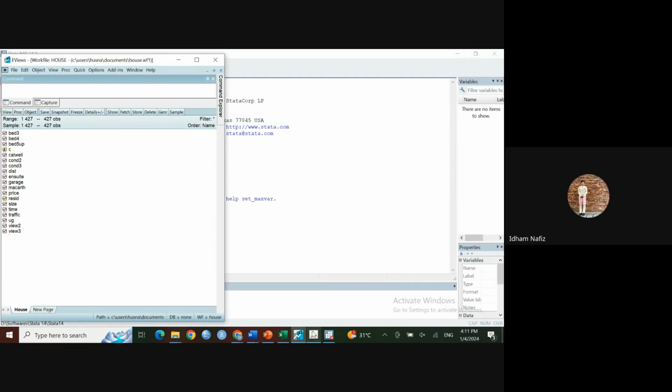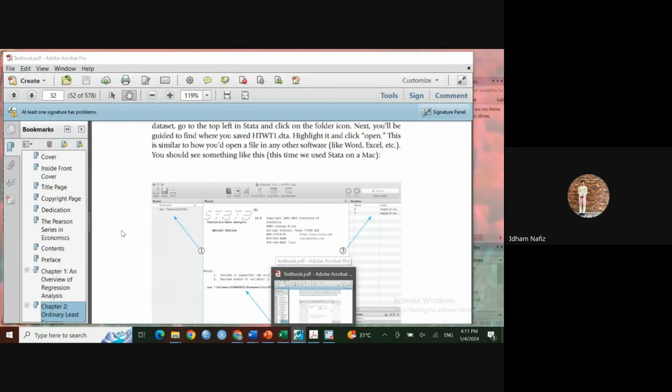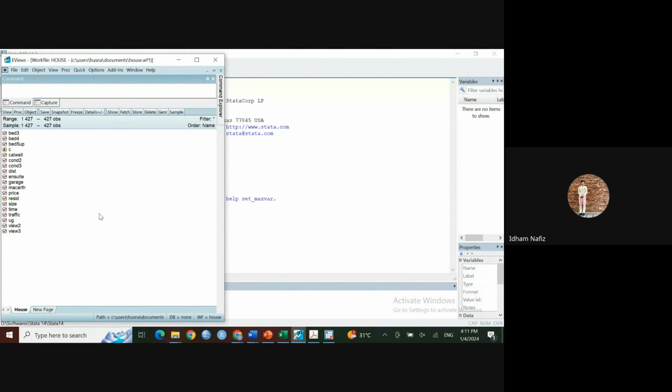Madam, I think I know why it happened, madam. Why did it happen? Some of my friends also said they don't have some options when they right click. I think maybe because they downloaded straight from the website. Oh, because I did download straight from the website at first, but then I installed the one that you gave in the link, the one that required an email address and so on.